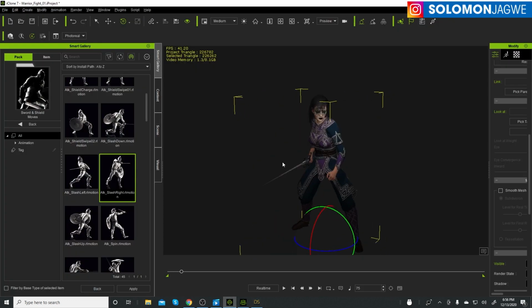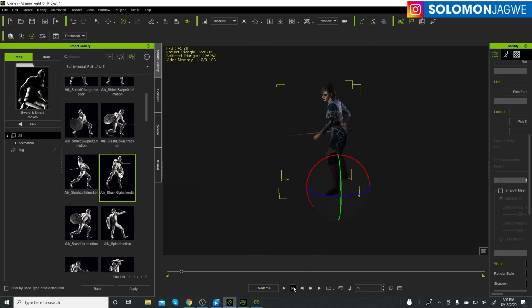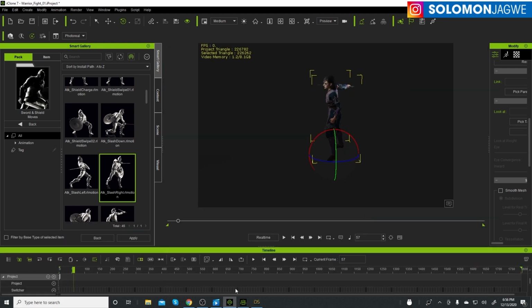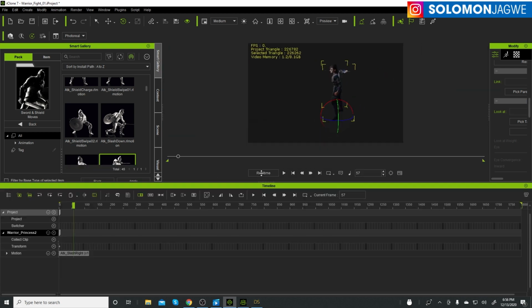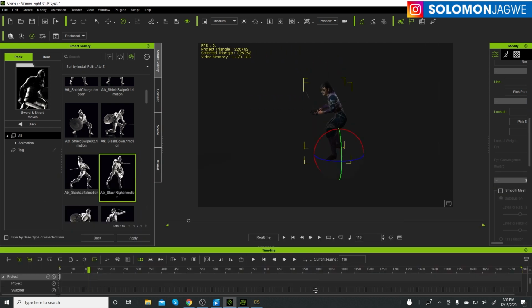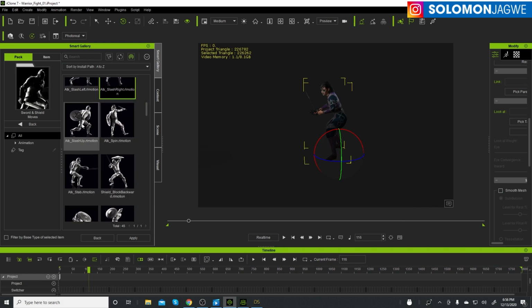Now this file is animated, but it's just one quick animation, right? If you bring up the timeline, you can actually see that it's from here to here. Because these files are blended, they blend nicely, so you could literally just double click on one of these.